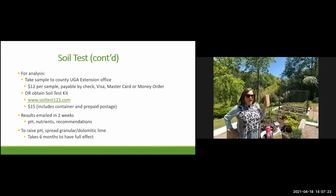To raise the pH of soil, we spread dolomitic lime. Dolomitic lime is particularly great because it also contains the nutrients calcium and magnesium. And it does take 6 months for the soil to take full effect.